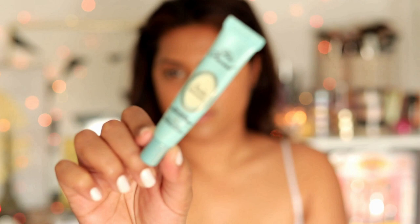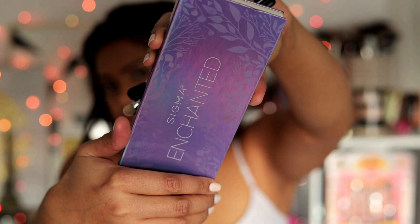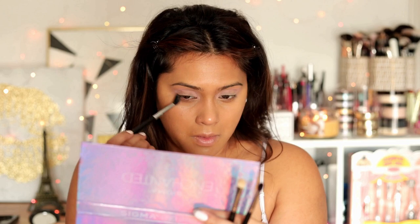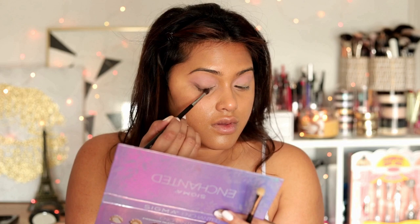You don't have to bake — just dust the powder all over your face. For eye primer, I'm using the Too Faced Shadow Shield so eyeshadows sit nicely. The first color from the Enchanted Sigma Palette is called 'Innocent,' a salmon-pink fleshy tone that blends into the eyelid beautifully as a base. Natasha Dalal's makeup was very seamless and natural — just a little eyeliner, some shimmer, and a beautiful peach-baby-pink lipstick. A lot of brides in 2021 prefer this kind of makeup, especially with intimate weddings, not wanting to overdo it with heavy makeup.